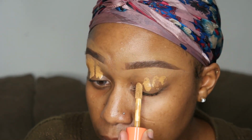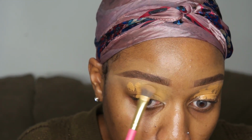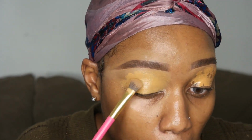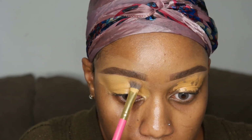To get a nice clear canvas from my eyelids, I'm using the Juvia's Place concealer in the shade number 9. Then I'm using this brush just to blend it all out. So as you can see, this just takes away all the discoloration on my eyelids, all right? Just so that I can have a beautiful blank canvas to work with.